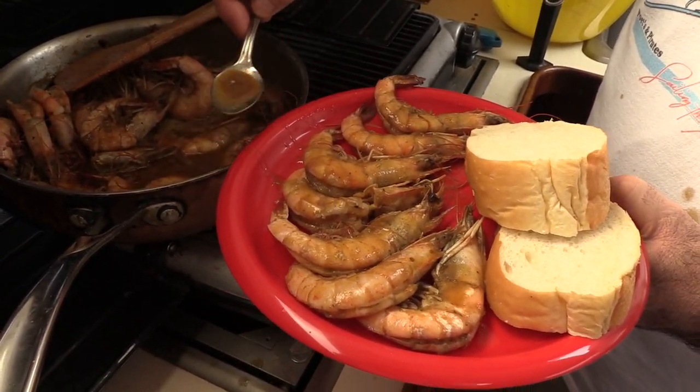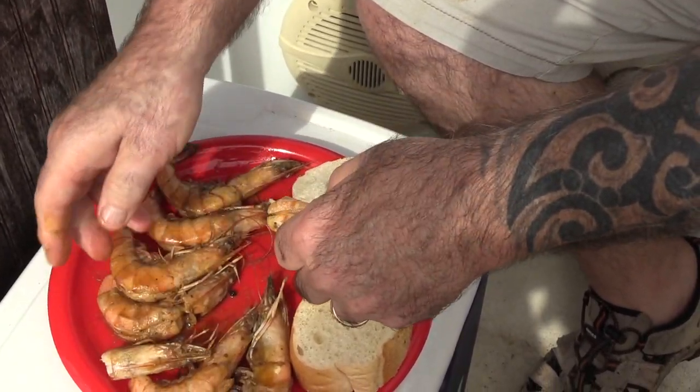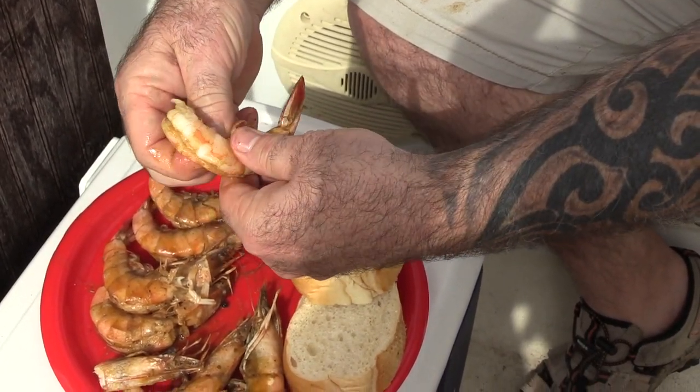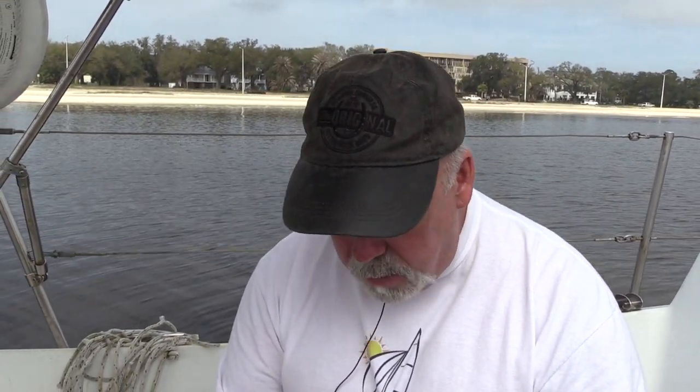All right, let's give these a try. All right, so let's try one of these shrimp out. Peeling coming right off, perfectly done. Man. If you ain't never had New Orleans style barbecue shrimp, you gotta give them a try. It is by far one of my all-time favorite ways to do shrimp.